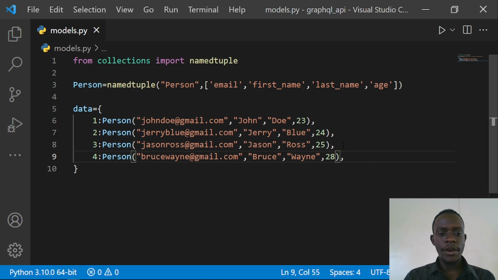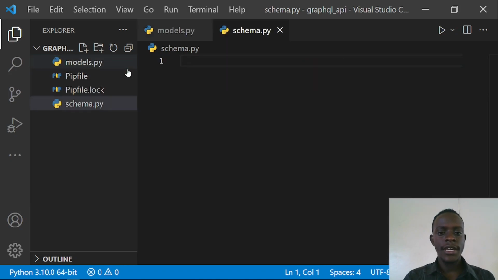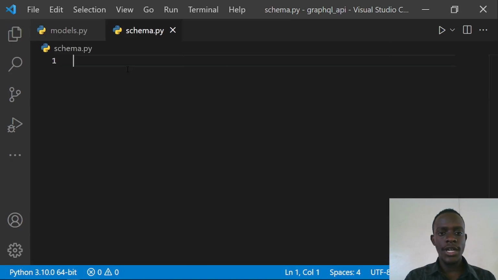So right now we've created our data model, and then we're going to go ahead and use Graphene to create a type for this that we shall use to basically describe the various types as we're going to expose them by our queries. So the next thing I'm going to do is to create a schema that's basically going to define our data model using GraphQL types. I'm going to create a file which I'm going to call schema.py. And then within schema.py, I'm going to create our types.